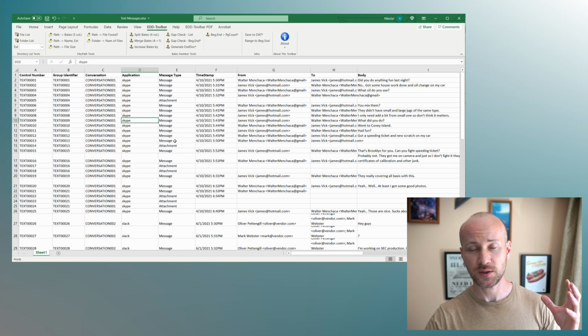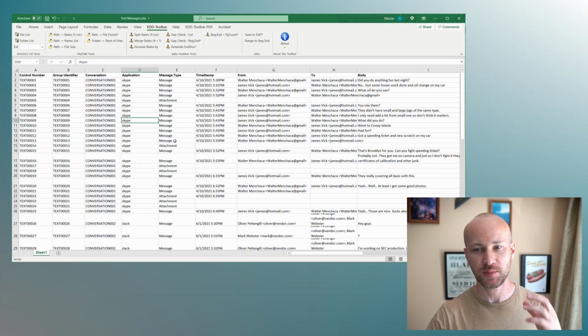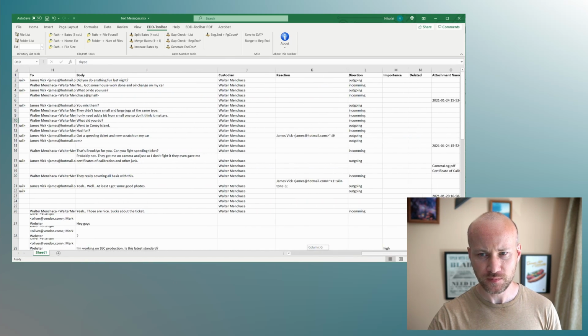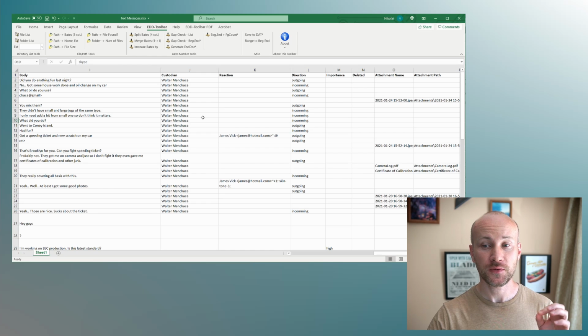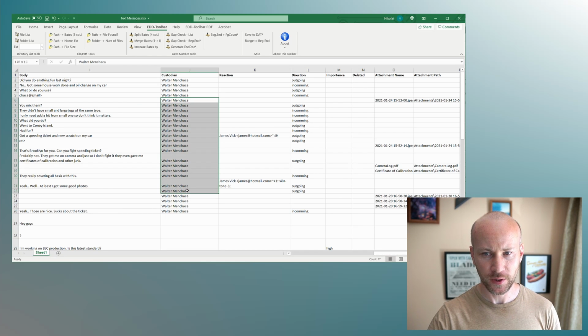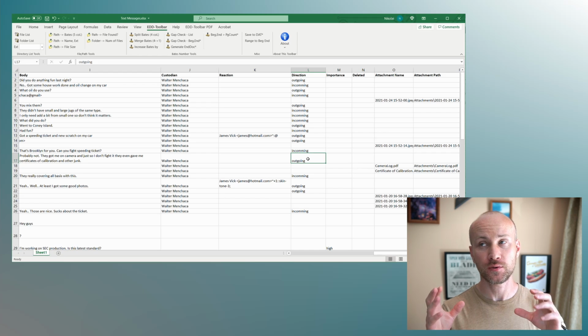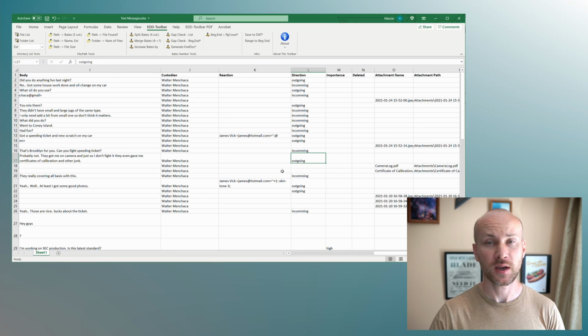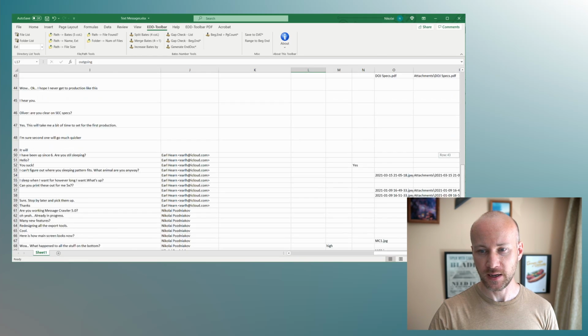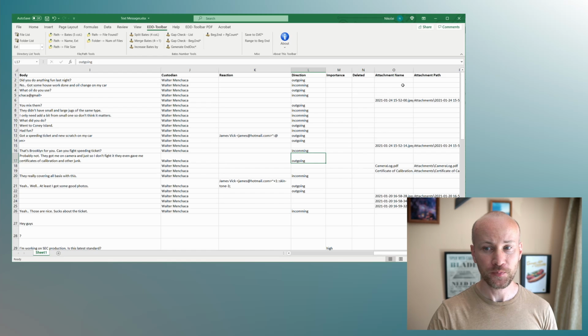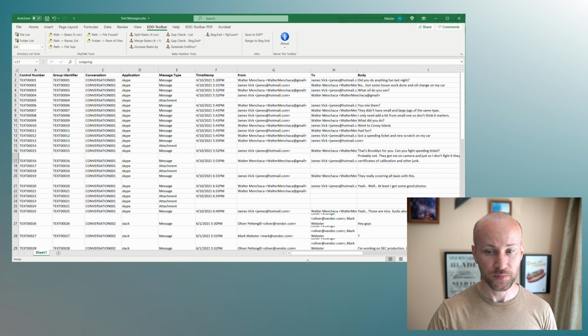I also used different attachments like pictures and PDFs, just so we have some data. I also added some information for RSMF 2.0 specs, like custodian information and a direction, because I want to see how this is going to look once it's loaded to Relativity. I actually don't have the ability yet to look at RSMF 2.0 in Relativity, but we're going to look at version 1 anyway. We also have a few fields here: importance, as well as deleted message, so we can see how they look. We have attachment name and attachment path. So I finished typing this up. I'm going to skip a spell check. I'm sure it's going to be fine.